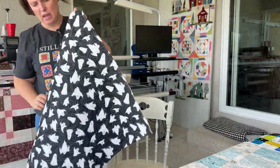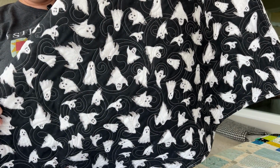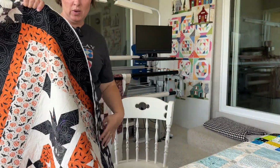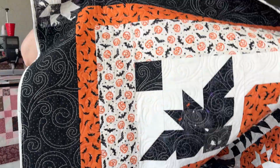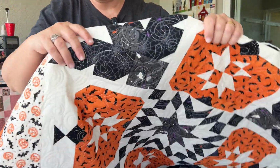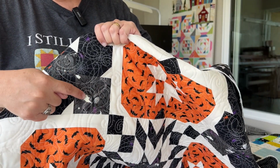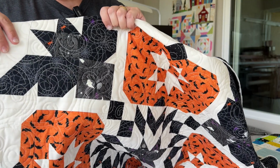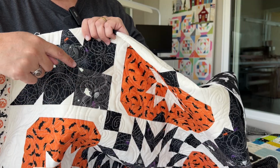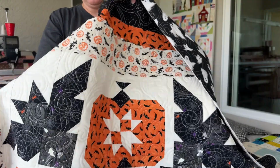And check out the backing. These little ghosts. Isn't that cute? I love it. Also, I found out that this print, let's see if I can find it, this one right here in the bat, it's got the little flying ghosts. This print glows in the dark. So once it's charged with light, and you turn out the lights, these little ghosts glow. Little potion bottles, super cute. That was a fun little thing to discover.